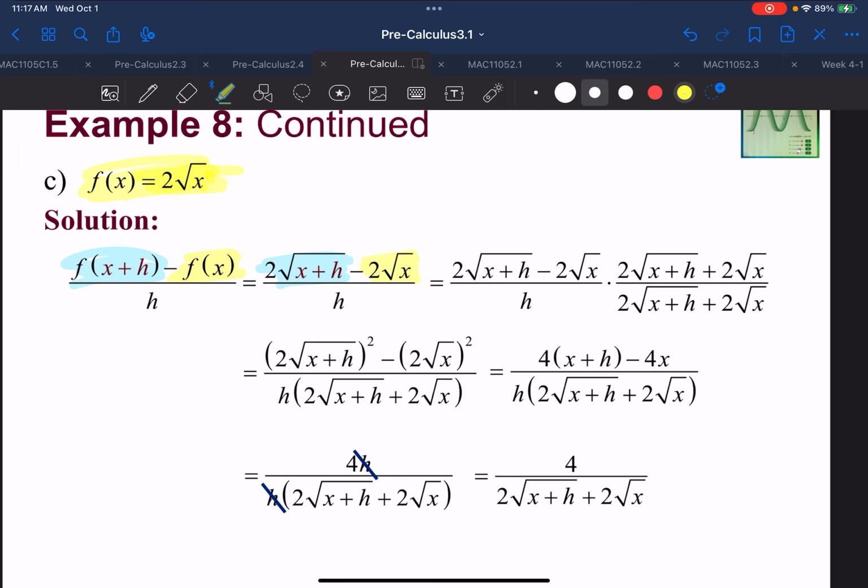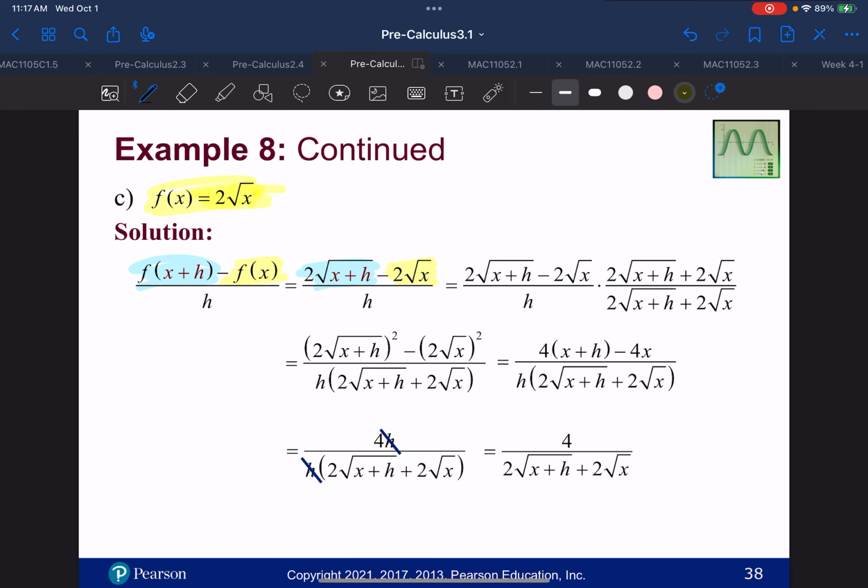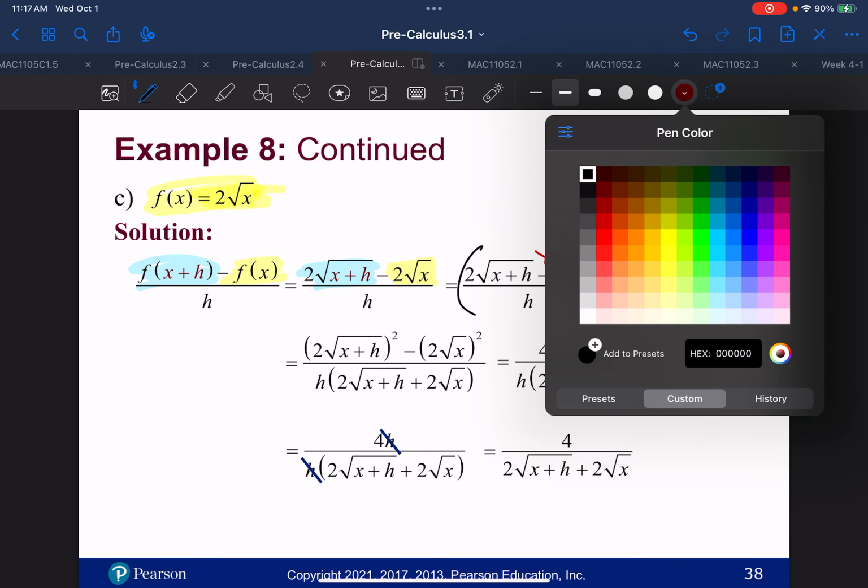And then from here, what they're going to do is multiply the top and the bottom by the conjugate so that they can try and cancel out some of those square roots. So this is the conjugate of the numerator. Usually if you ever need to simplify square roots, you can multiply the top and the bottom by the conjugate of the expression with the square root. So they're just changing the sign in the middle. And so the top there will become a FOIL.